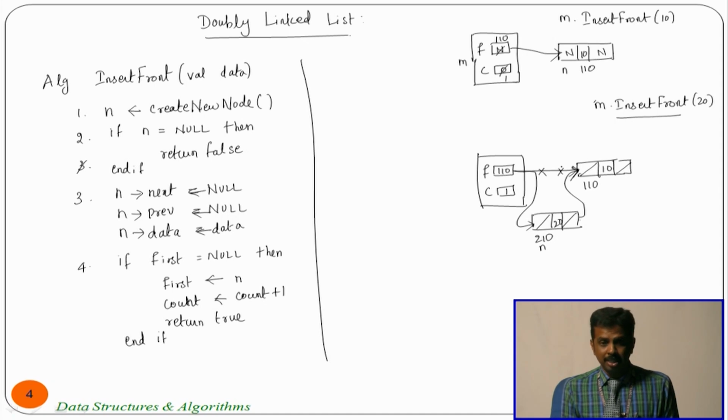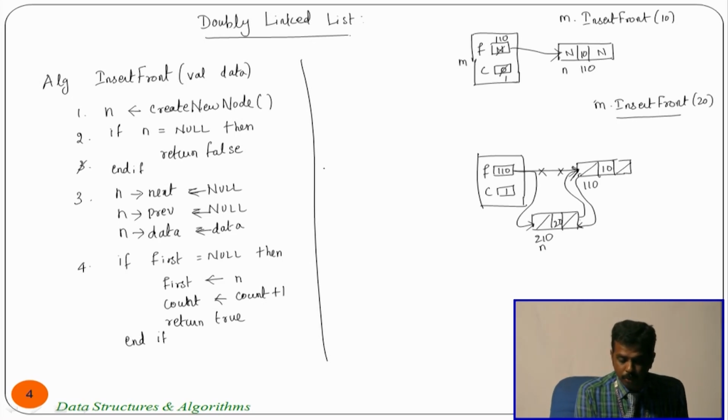Is it enough to create only these two links? It is a doubly linked list. Doubly linked list means every node will know the previous node address also. So we have to create this link also. That means the current first node, we need to inform it that the newly created node is the previous node, because for the current first node the previous field will be null, but I have to inform that also. So what is the code I can write here for the algorithm? I can write here the fifth one. If it is not null, I have to copy this 210 into first.